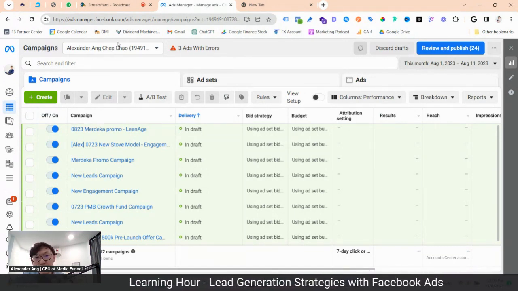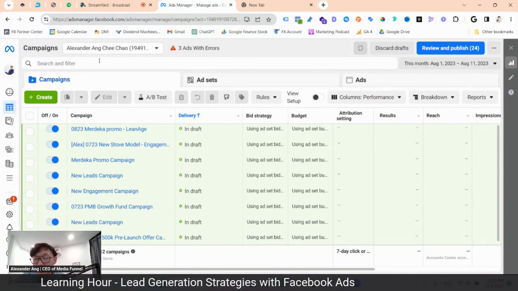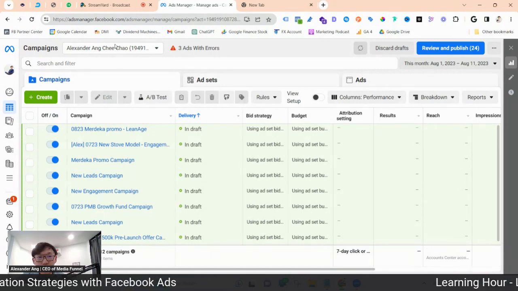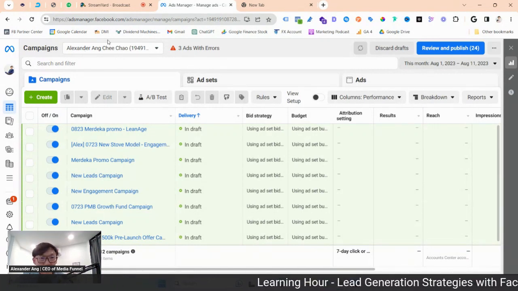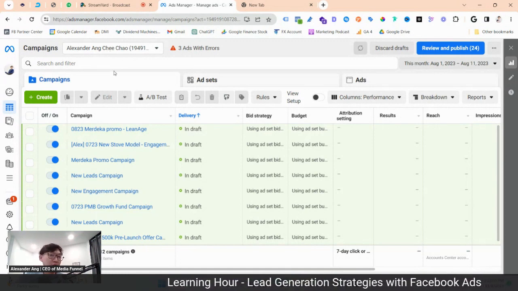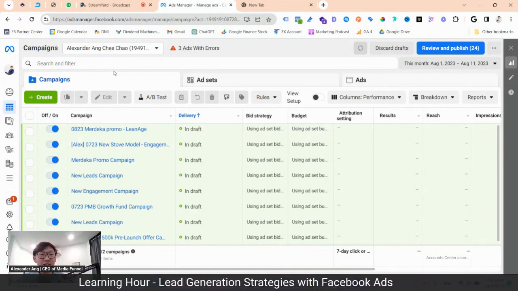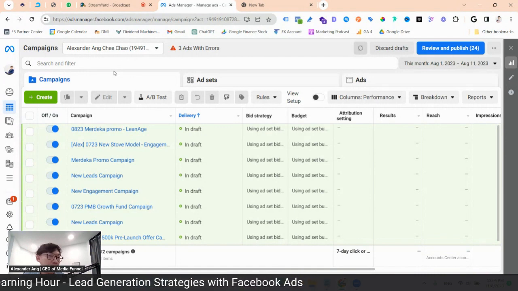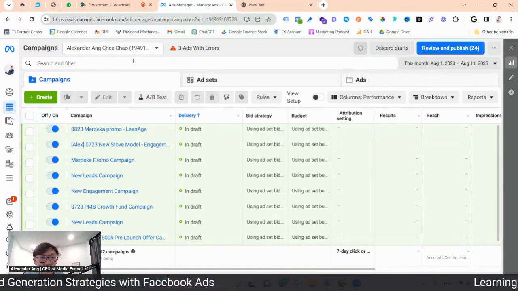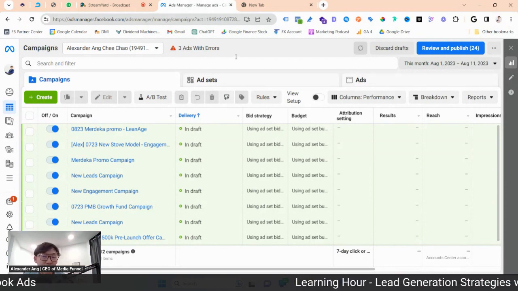If you run a business, you may want to change this to your company name, because the invoice will come out under this name. So whatever name you put here, the invoice will be based on it. You need that to pay the withholding tax and things like that for your accounting purposes. But if not, just use any ads account that is available to you and run some ads.